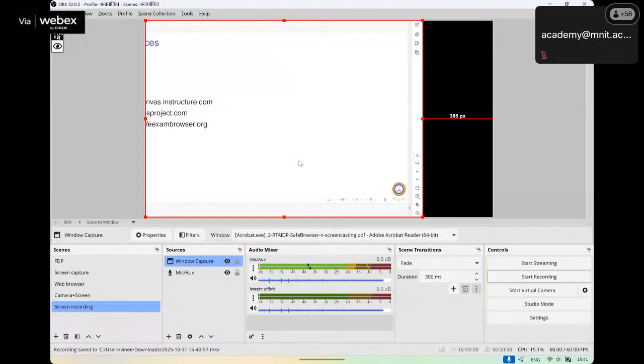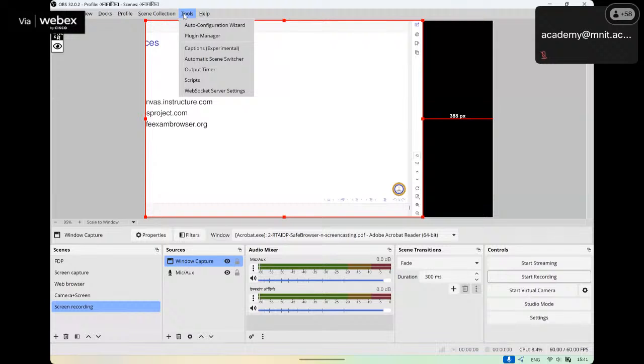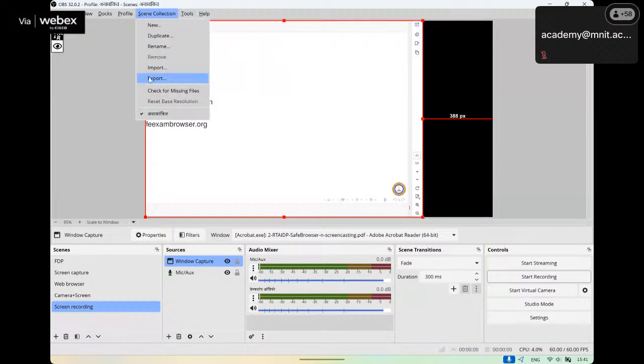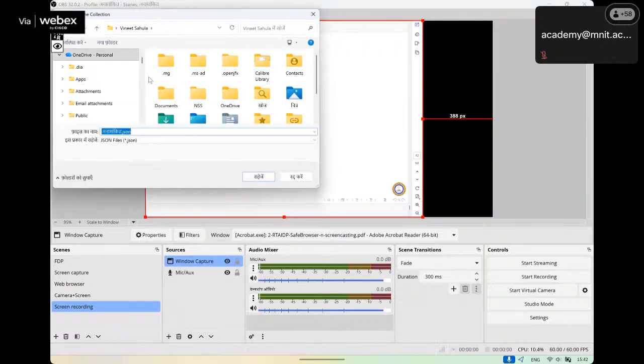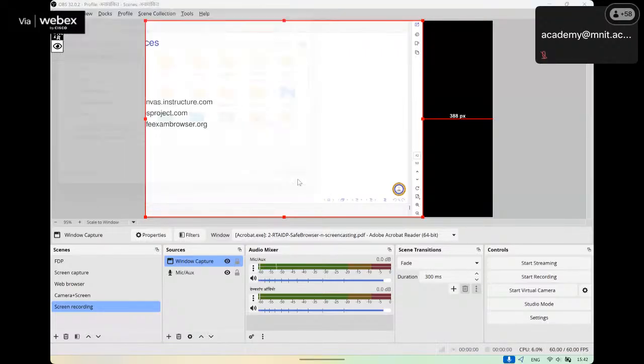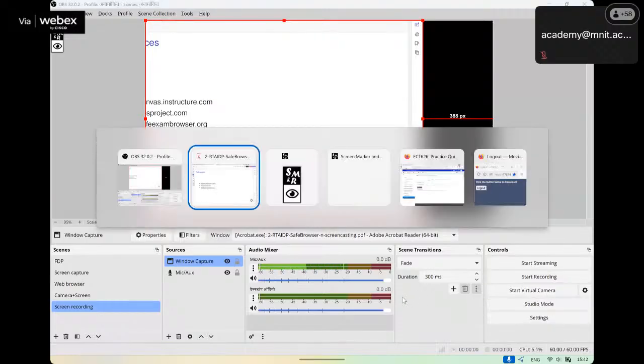Then it will ask me where to store. So I will just see where I can export it or store it. I can go to my folder to see that.